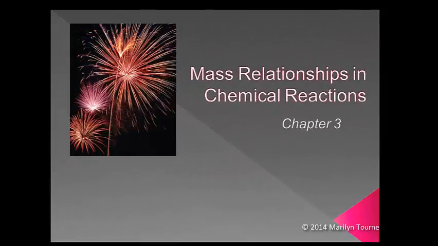Hey guys, welcome to Chapter 3. It's titled Mass Relationships in Chemical Reactions. We're going to use everything that we've learned about the chemical structure, like protons, neutrons, isotopes, and formulas in studying the mass relationships of atoms and molecules. These relationships are going to help you understand and explain the composition of compounds.